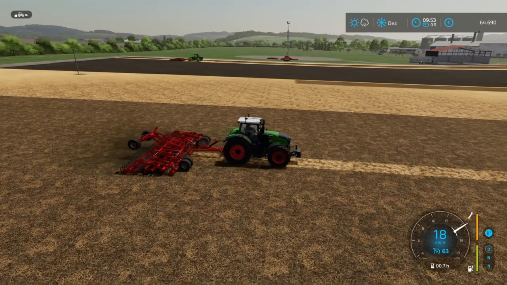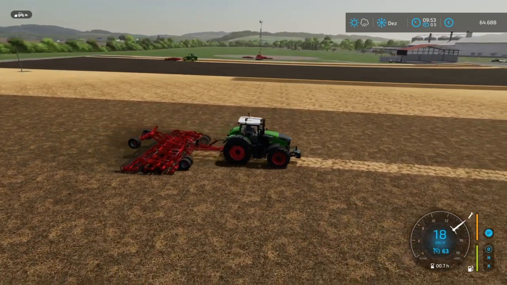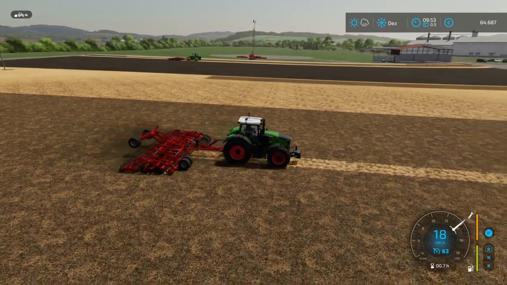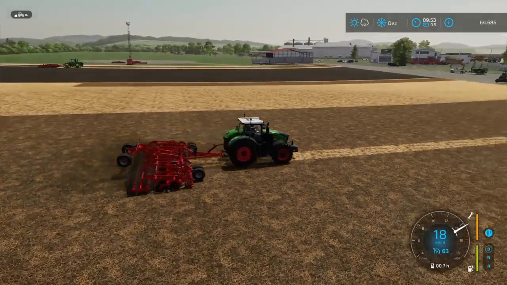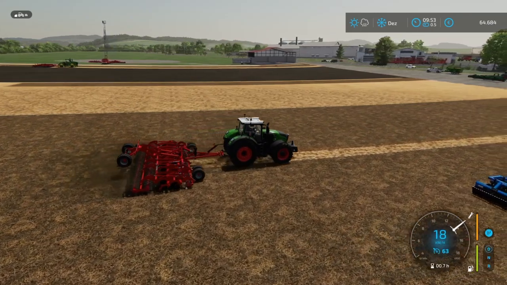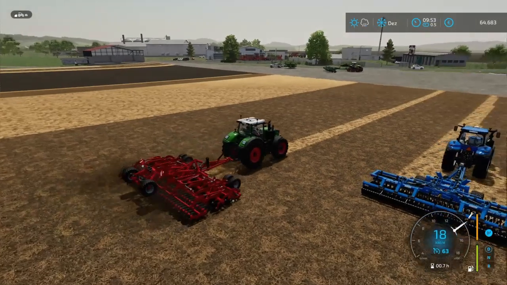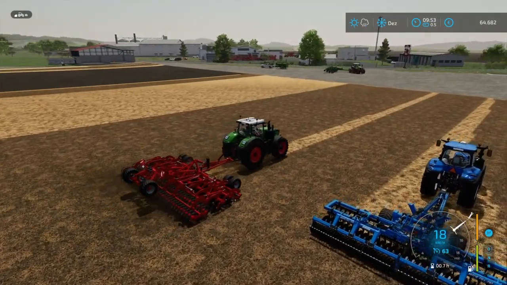So as you see in the background, the John Deere is cultivating the other part of the field. I will continue cultivating this part of the field now, and when we have done the cultivating, the next step will be seeding and planting. So see you in a second.